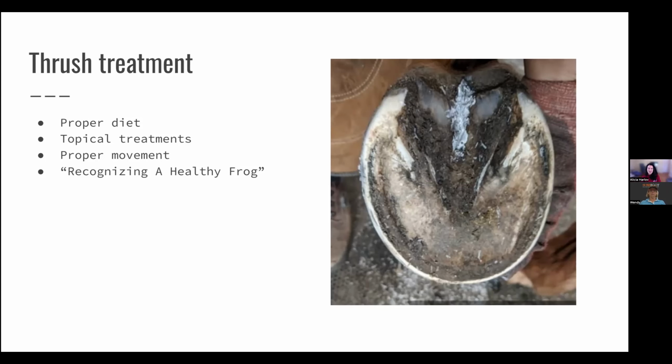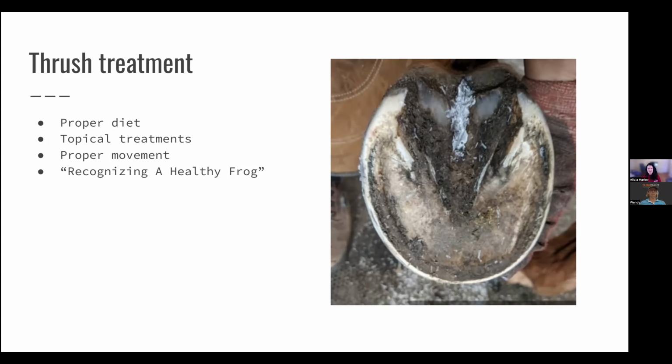So in the meantime, you're going to have to do topical treatments in the frog. And those, my favorite right now, are Red Horse products. I also recently have been using a lot... Christina Brogdon makes this product called Toe Jam, and I love it. I've been putting it under all my glue-ons, and I've just been super happy with what the feet look like when I take those glue-ons off. So that's another really good product.